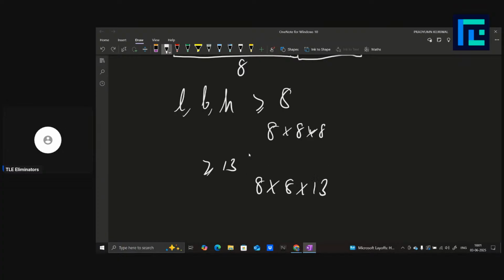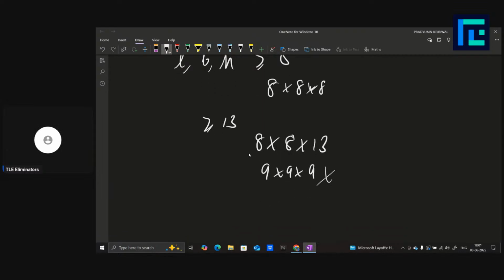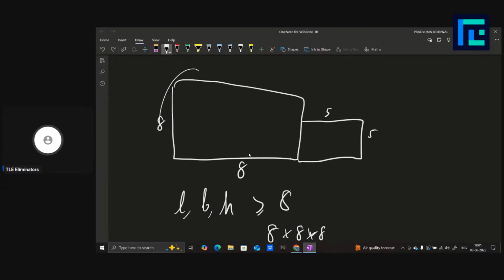Okay, so if it is not greater than this, let's say it is something like 9 by 9 by 9, then even though all three are greater than 8, none of them is at least 13. So we cannot actually fit the cubes. So basically, if we have the cubes of size 1, 2, 3, 5 and 8, we definitely need 8 by 8 by 8, and plus we need one side to be 13, right? Because we want to place an 8 and then we want to place a 5 also, so definitely it has to be at least 13.